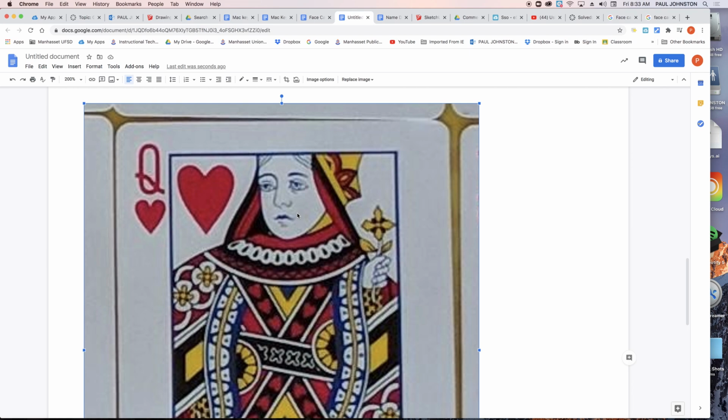So what you're going to do is do that. You'll do some research. You'll do some searches. I'll put some ideas for the searches in a Google Doc, and you are going to save it. The name could be your name, the date, and then you could put in face card inspirations. But always put your name and the date in the file name. And then you can submit that on Canvas.